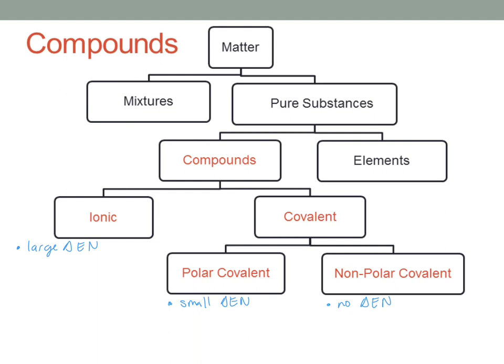And those differences in electronegativity caused a difference in how they share or transfer electrons. With ionic compounds, since they had a large difference in electronegativity, you saw a transfer of electrons from one atom to the other. For the polar covalent one, you ended up seeing a sharing of electrons, but it's not equal because one thing is more electronegative than another. So we saw an unequal sharing of electrons. And then for the nonpolar ones, since they had the same electronegativity, since there was no difference, we saw equal sharing. That was like our fluorine, our F2. So an equal sharing of electrons.